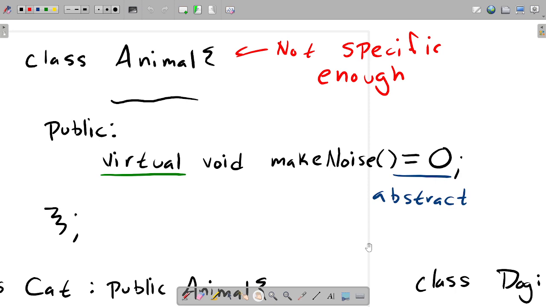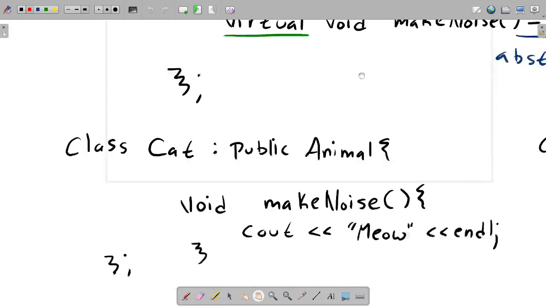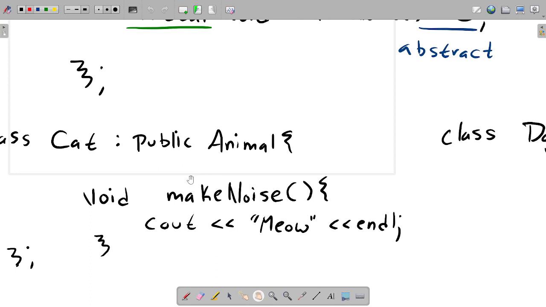So when you declare these abstract functions, at some point in some derived class, it doesn't have to be immediately, you need to define the way that function works. Here, when I say that the way a cat makes noise is it's meowing, that is the definition. Otherwise it still won't know and it won't make sense. That's the other justification for why abstract classes cannot be instantiated.